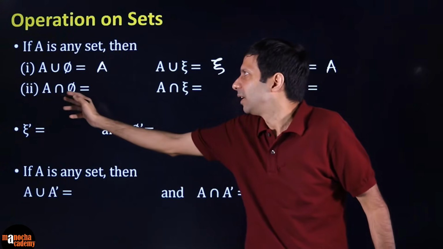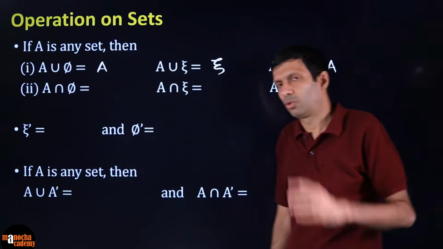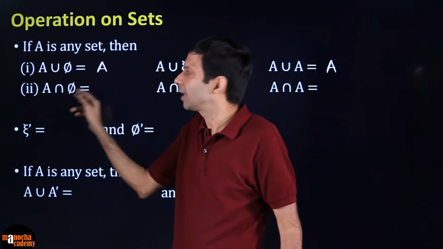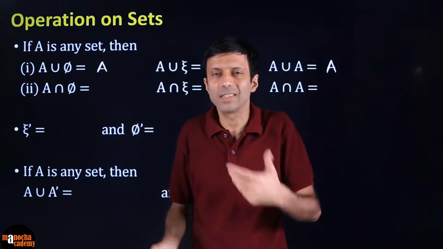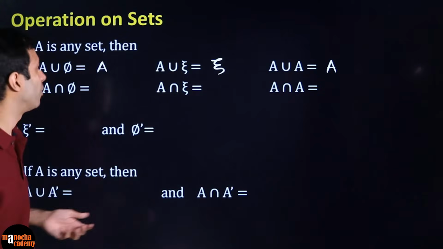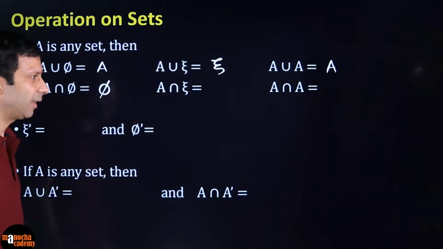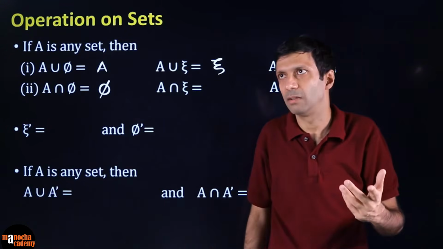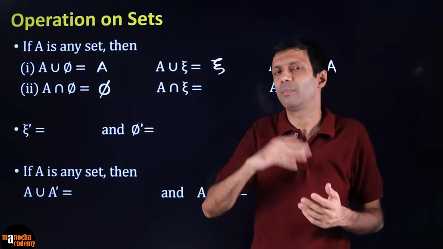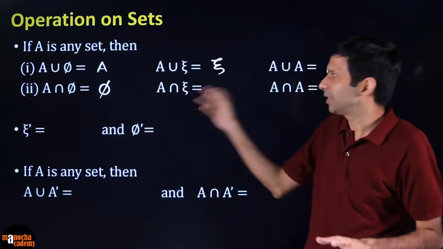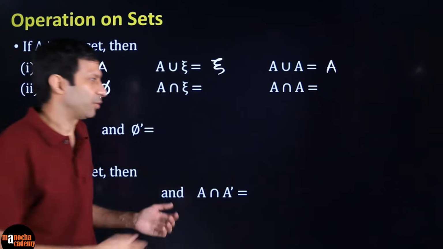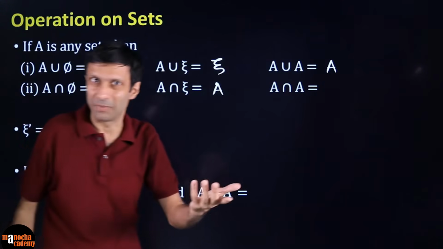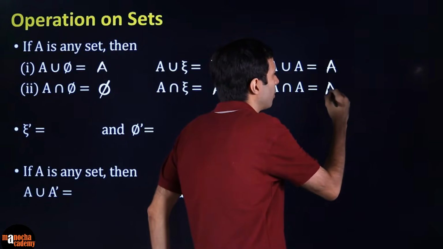Okay. What about this? A intersection null. If you take some set A, again think of an example, let's say 1, 2, 3, and I want to find what it has in common with the null set. But hold on, the null set has nothing. So A intersection null will obviously give you null, nothing. What about A intersection the universal set? Let's say A is 1, 2, 3 and the universal set is natural numbers from 1 to 10. So 1, 2, 3 intersection that, you're going to get back 1, 2, 3. So you're going to get back A. Similarly, A intersection A is going to give you A because it has all the elements in common with itself.